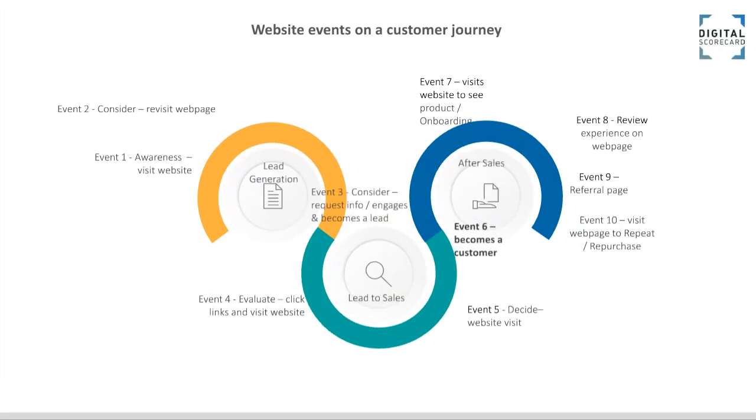Then we can start looking at it and seeing, okay, which of these events happen on your website? Because then that's something we can begin to track. Now here we define 10 events, and for most companies it's not this number. I've seen some who just have one, they become a customer or asked for a demo or requested information. But we try and get as many as we possibly can on here. What I like to see is a few events on each step of the process: the lead generation, lead to sale, and after sale. It's nice to see that because then you can follow along where your website fits into your overall business.